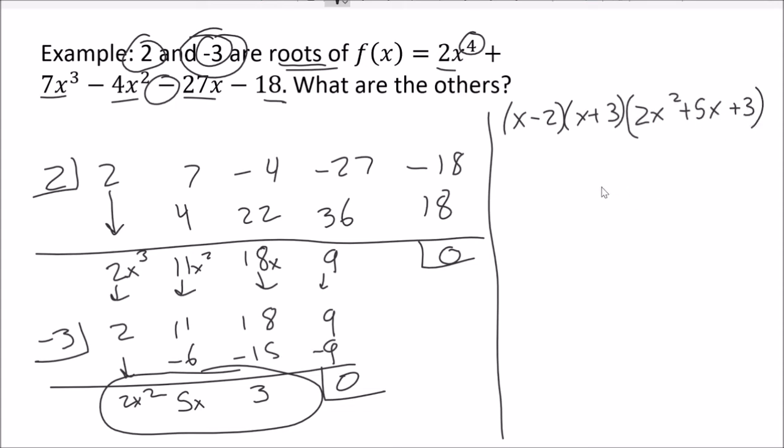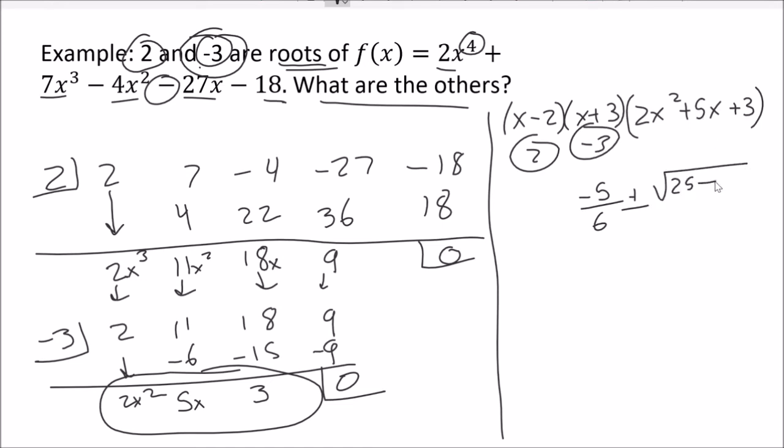Let's see. What are the other zeros? We know that's 2. Well, we already knew that. They told us. And we know that's 3. Well, we already knew that. They told us. Let's find the others. How do you find zeros out of here? Let's use the quadratic formula. Negative b over 2a plus or minus square root of b squared minus 4ac. 4 times 2 is 8 times 3 is 24 over 2a. Simplify it. Don't forget to know that that's x.